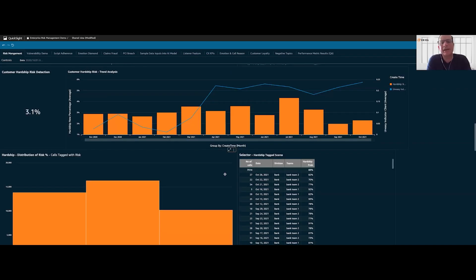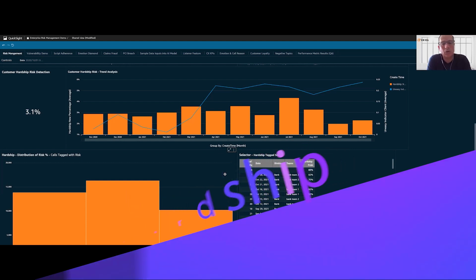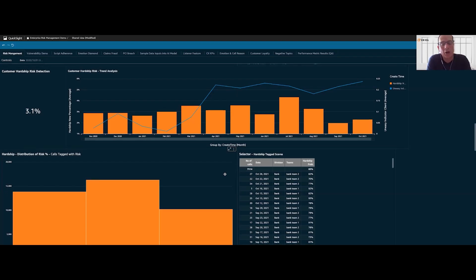Another key element that regulators want financial institutions and progressively other organizations like telcos, utilities, and in the future, potentially all businesses, is to look for other aspects within a customer conversation that may show risk. And a good example is hardship. Again, we've built 2 AI models for hardship. One is, is this call a hardship call? Historical view. And the other is a predictive model on will this customer, based on what they say and how they say it, go into hardship.